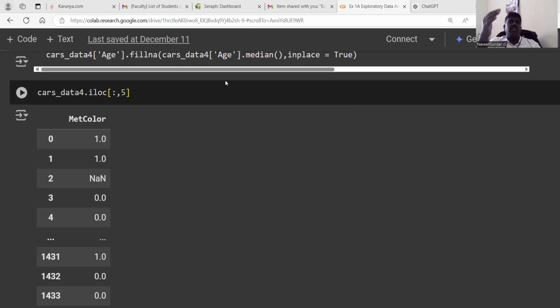In the previous examples, we gave the attribute name, but here I want to see only the med color. With iloc, colon comma 5, I give the fifth attribute. That is med color alone.